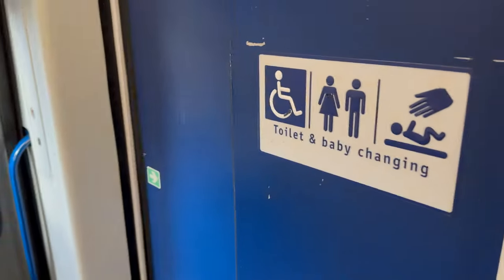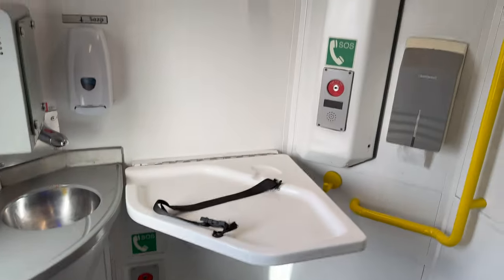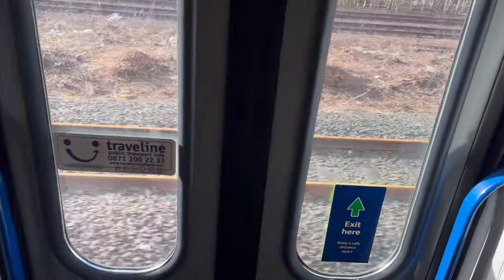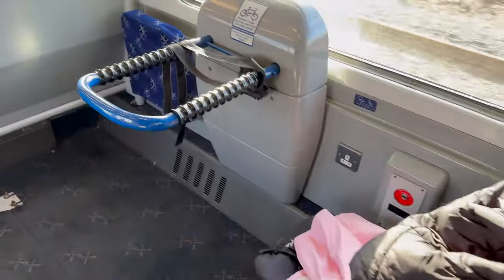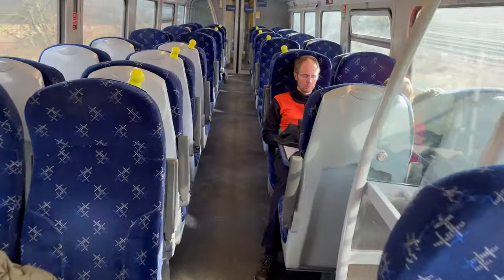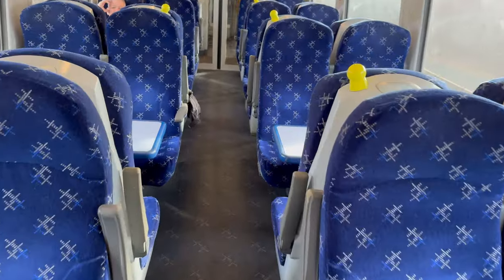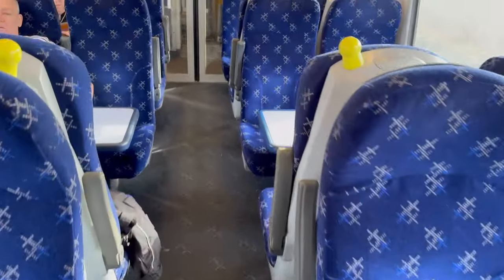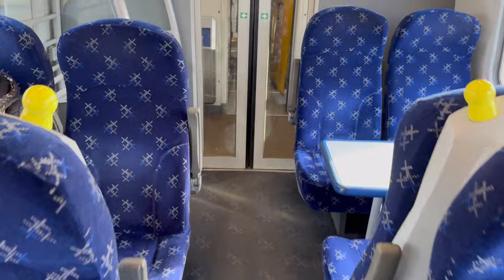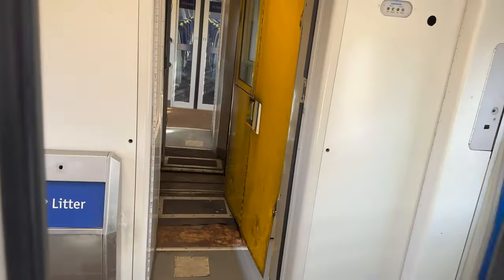And then you've got the other toilet here. It didn't open fully, but you've got the changing table. Let's go and have a look. Got more bike areas there, more luggage racks. So yes, 2x2, there's a lot of tables in this 158, which is really nice to see. Then as we come to the end, I know we've got this middle bit, so we'll walk through it.